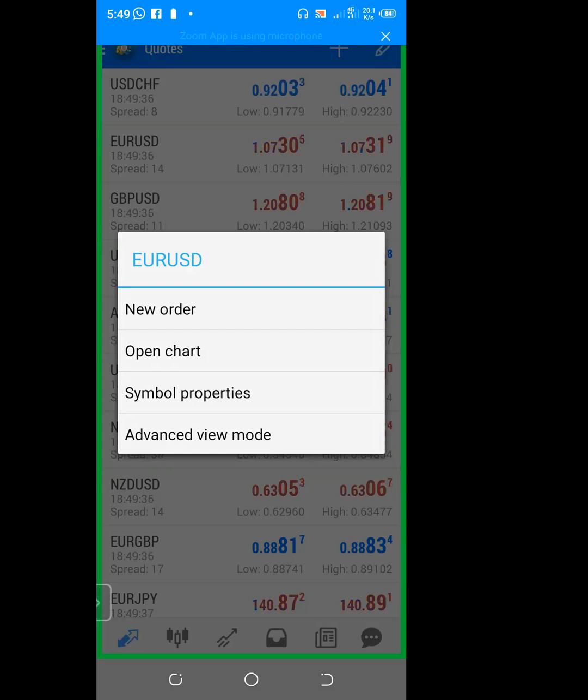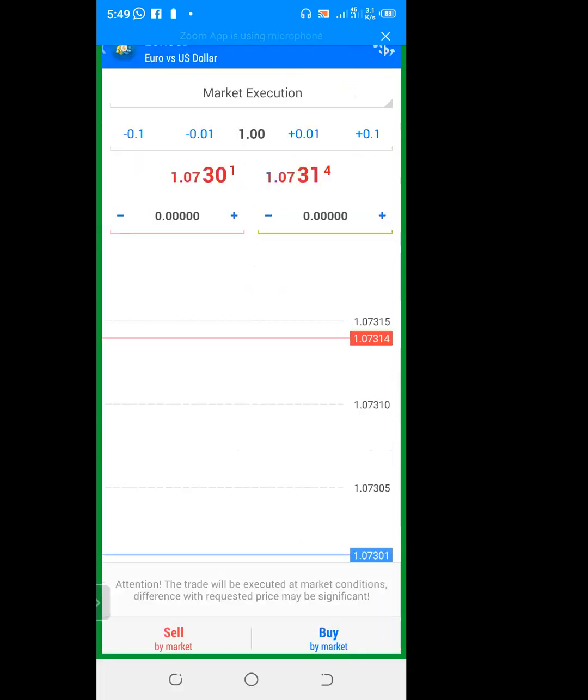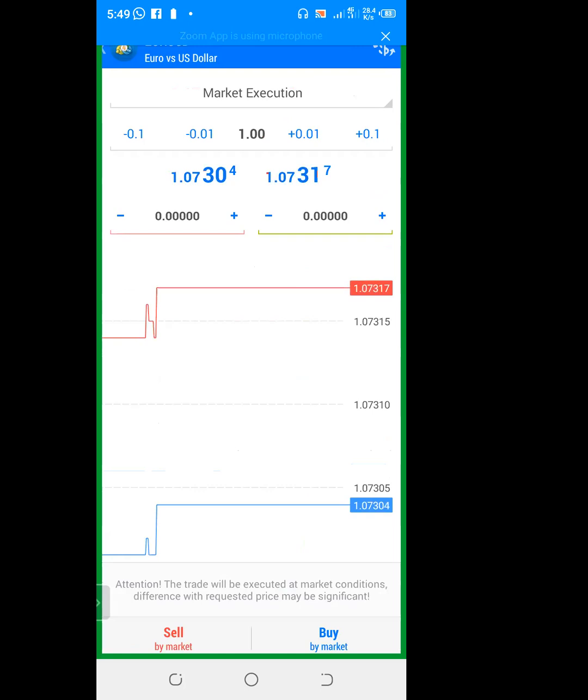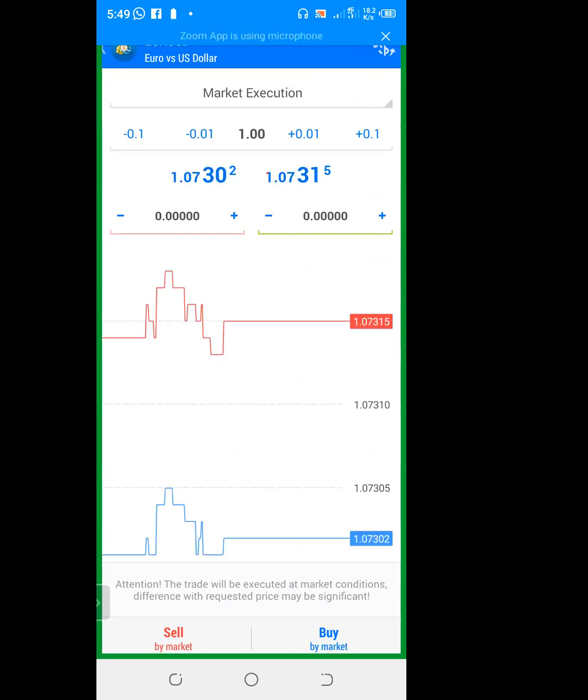You should be seeing something similar to what is on John's screen. New order, open chart. Is that what you're seeing? Good. Properties and trade. What you click is new order. So click on that new order. Tap on new order. Please do that. Good. Everybody, you can see at the bottom they wrote buy or sell. Don't click anything yet, right? Is yours looking like this too? Buy or sell? Yes, it's looking like this.